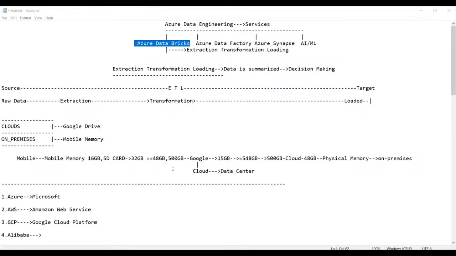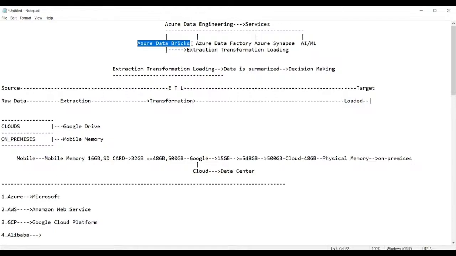Azure Data Factory and Azure Databricks both are used for the same process, but in Azure Databricks you use a CUI, that is, a character user interface, where you need to use different languages: Python, Scala, R, and SQL.